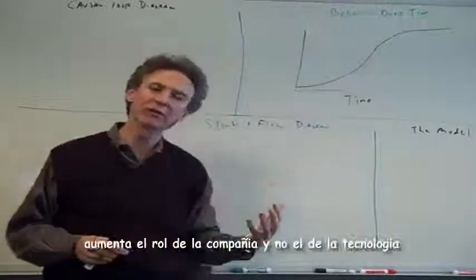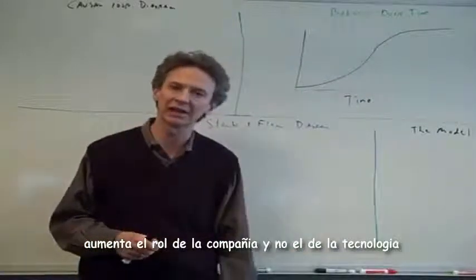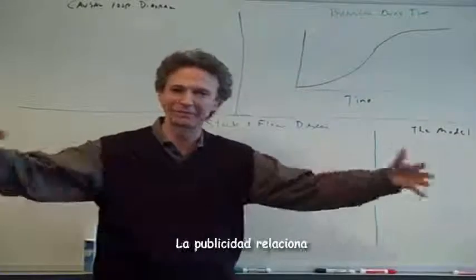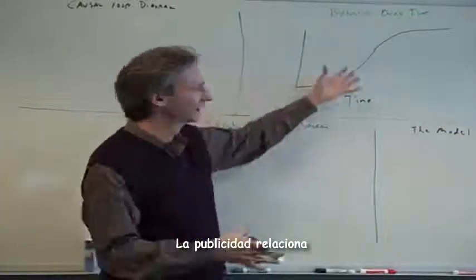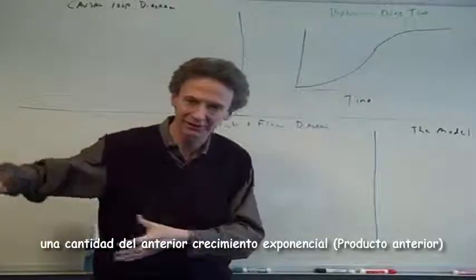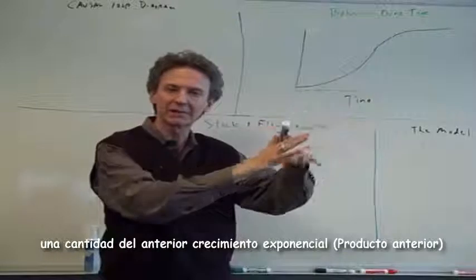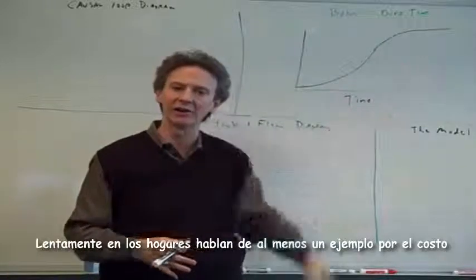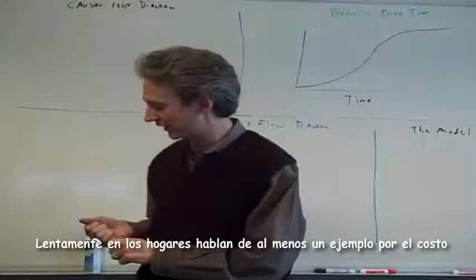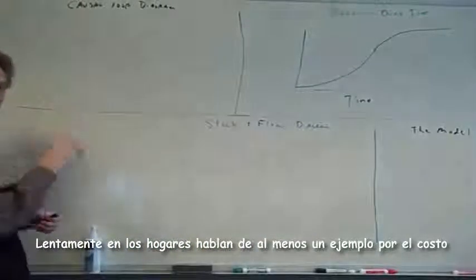And you could look at growth of companies, adoption of technology, growth of populations, growth of empires, growth of emotion in a relationship. A lot of things go through this early exponential growth and then a slowing down and a leveling out. So let's talk about at least one example of that occurring as a causal loop.